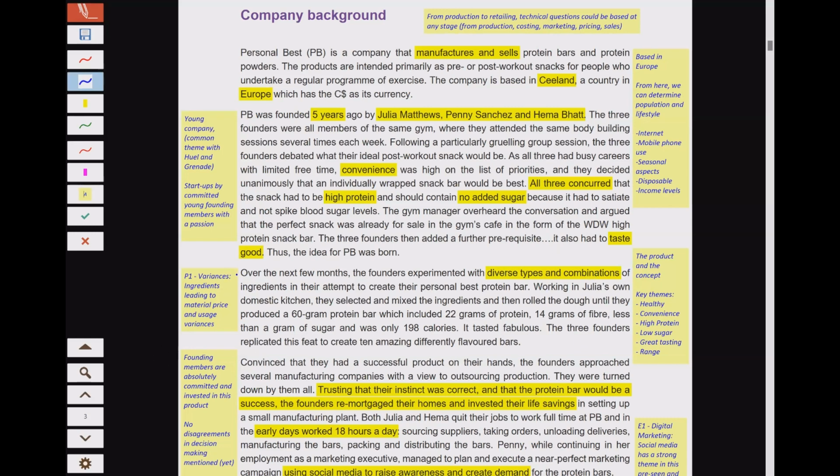Okay, they're going to use their ingredients to make the best protein bar, Personal Best protein bar, in their own kitchen. So I think you'll find that MyProtein started in his own kitchen, on his kitchen table, selling out of the back of his car, and eventually sold the business for millions. Okay, so they've not sold their business yet, but this is a common theme that people start making it, it rolls out, gets more popular, and there's been some real success stories in this industry already in real life.